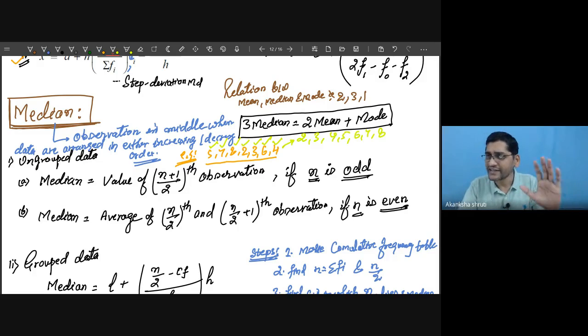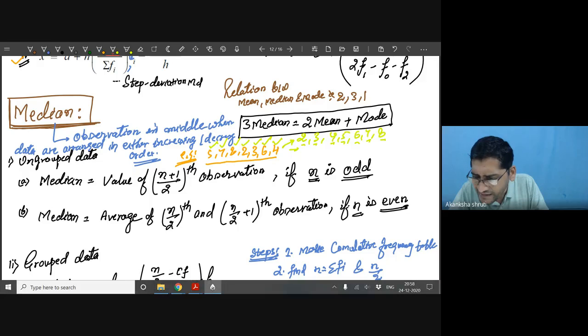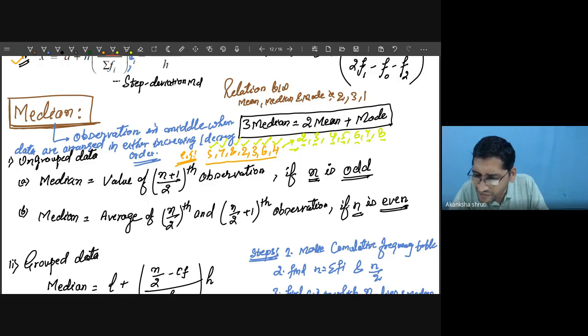From this, find the data in the center of this ascending or descending order. How many data or observations are there? 1, 2, 3, 4, 5, 6, 7. From one end, say from the left end, if you are counting, then 1, 2, 3, 4. Means this 5 is in the center. Even from the right end, if you are counting, say 8 as the last, this may be considered the first, second, third, then the fourth, the 5 is itself, then 4, 3, 2, 1. Means again the 5 is in the center.